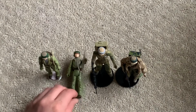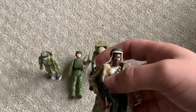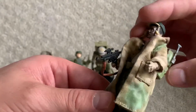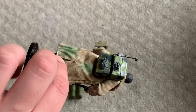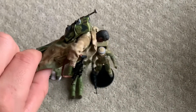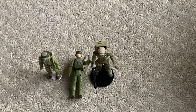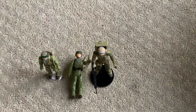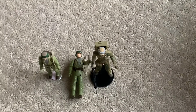And then we jump to the 2011 version, which is one of my favorites in modern because of just everything that's going on with it. And it really does have a very vintage feel to it as well. Like, if they had the technology or the time, they probably would have put a trench coat to come with these figures back in the 80s. So, yeah. And everything's removable on it. The backpack comes off. The trench coat comes off. It's just got a lot going on.